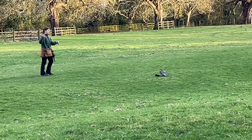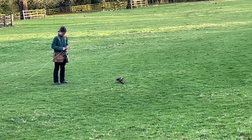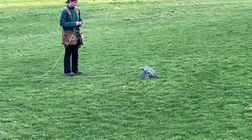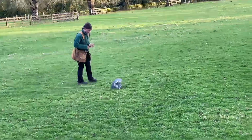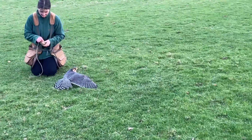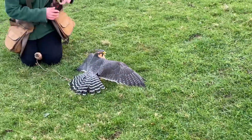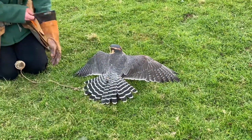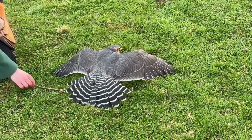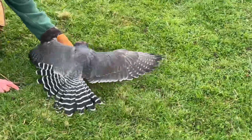We're going to tell you loads more about these birds, about working with them for display, for experience days, but also for full-on falconry that's so undiscovered here in the UK. We really haven't seen or got much from these birds, partly because they've always been too expensive for most falconers and they've become a breeder's bird. But again, that price is falling away too. They're expensive, but worth every single penny. Look at that. Look at that.